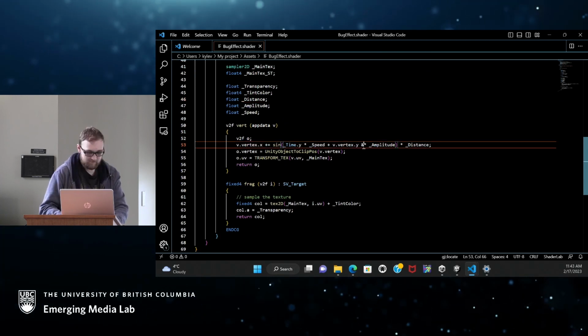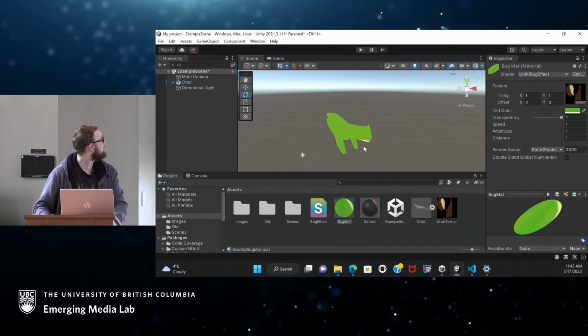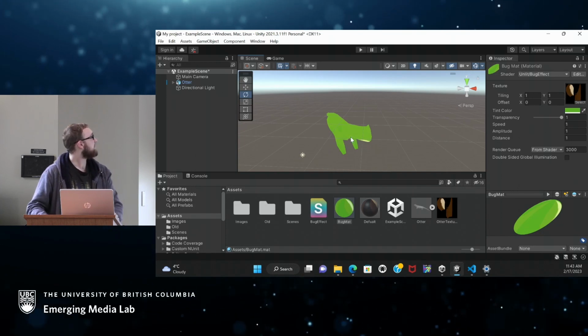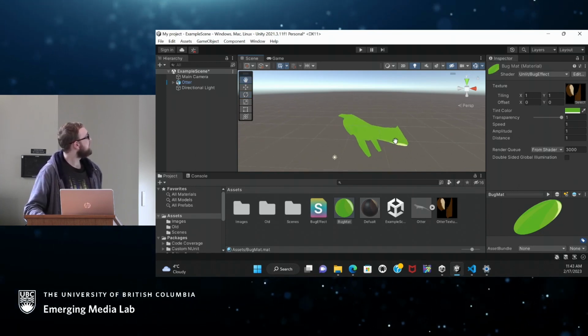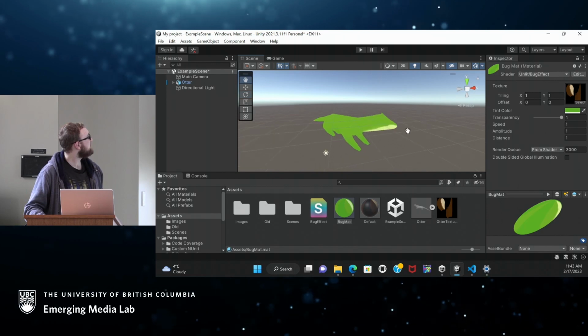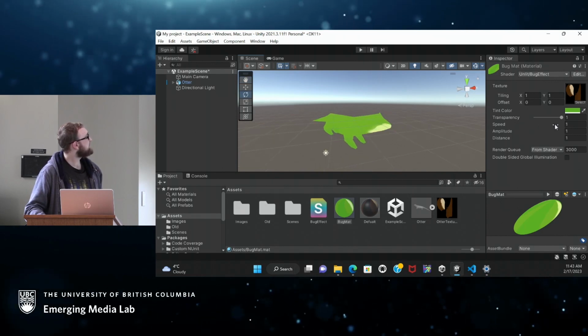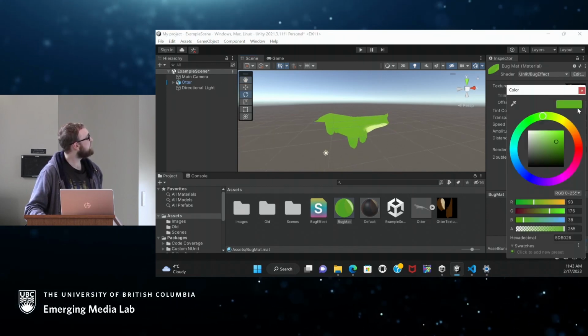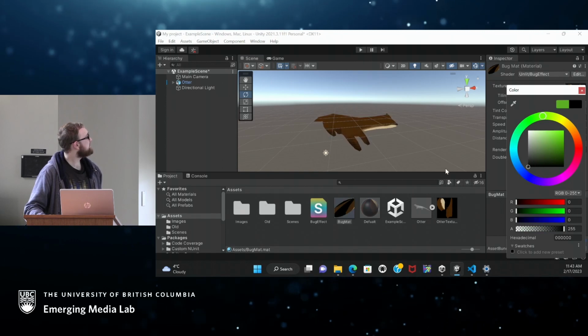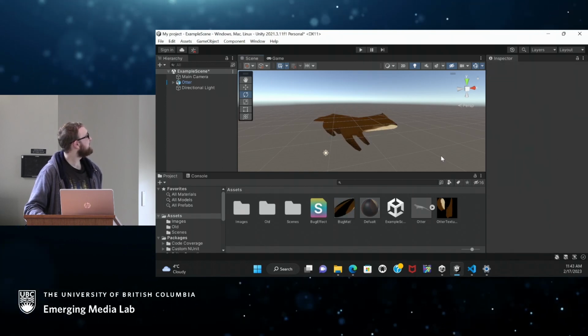Oh, there it is. Put an and there. There we go. Okay, so now things are about to get kind of funky. We'll notice here we have the transparency, speed, value. I'm actually going to take this tint and turn it off so we can see it. And whoa, what's going on?